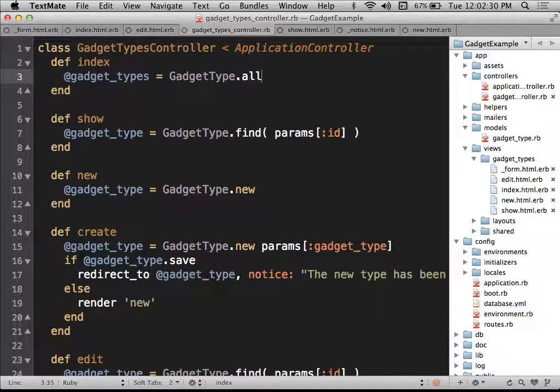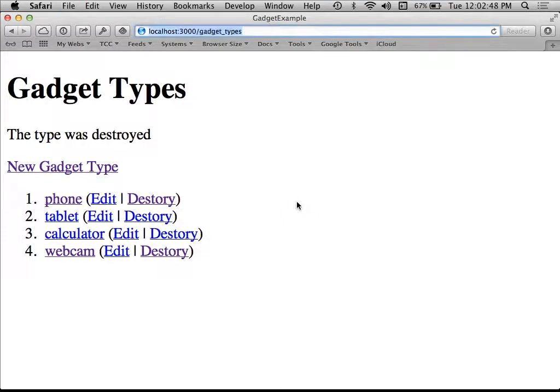Right? So what we could do to make this whole thing better for that kind of situation is have the ability to have our application send back, optionally, something other than just HTML to every request. So the basic idea would be that when we, for example, go to /GadgetTypes to see a list of all of the gadget types, if we could put .json on the end of it, that would mean we don't want to see HTML, we want to see JavaScript Object Notation formatted data.